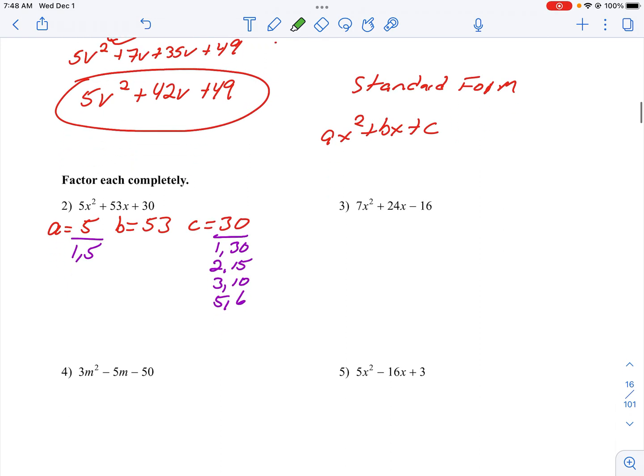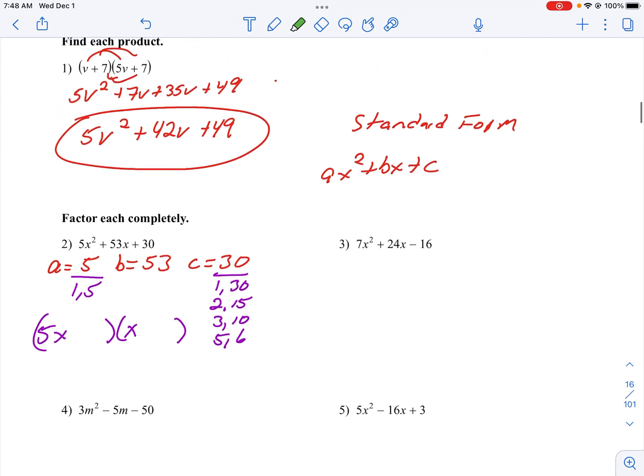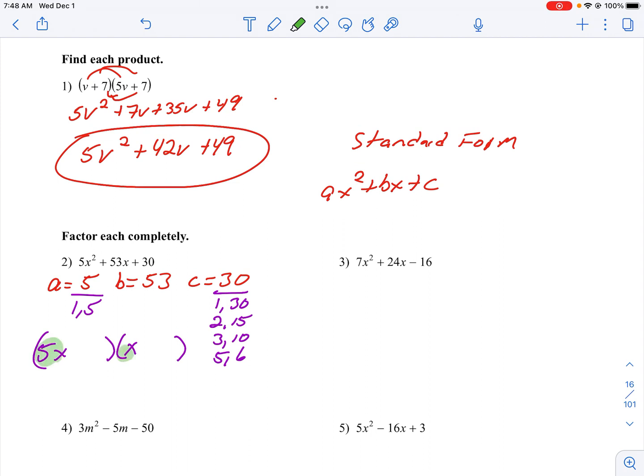What I want to keep in mind then is, how is that 53 getting created? Once we've got our factors listed out for A and C, we are going to start creating our two quantities. The A starts it off. That A of 5x squared gets split up into 5x and 1x. Before I start picking out pairs of numbers to put in these two locations, I also want to keep in mind my signs.